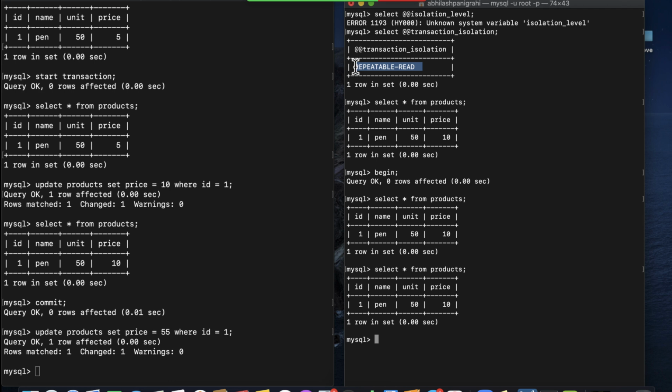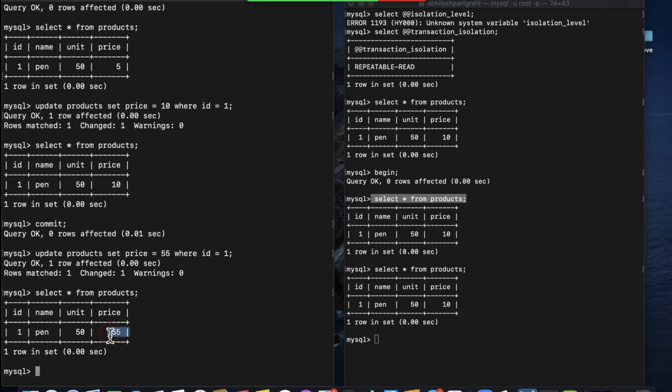And what do you mean by repeatable read? Repeatable read means as long as you are inside a single transaction, as many times as you fire a query, you're going to get consistent or repeatable data, even though the data has been changed by another transaction like this. I have changed it to 55. Now if you look over here, the price is 55, but this 55 is not showing here because I have begun the transaction already. I might be doing some read or write operations on top of this price, but the price I'm using inside my transaction is 10 because when I started the transaction the price was 10.